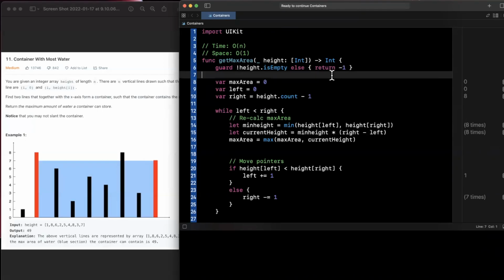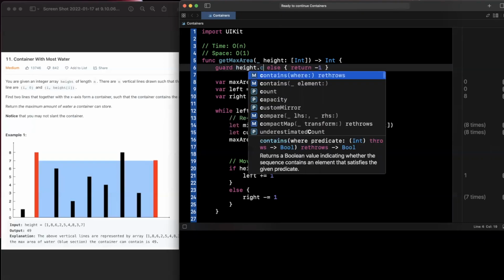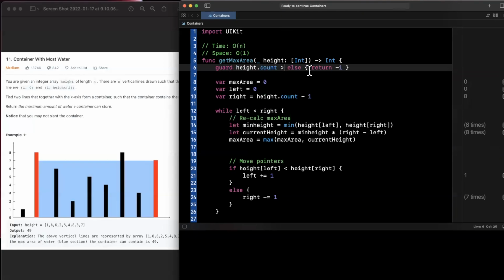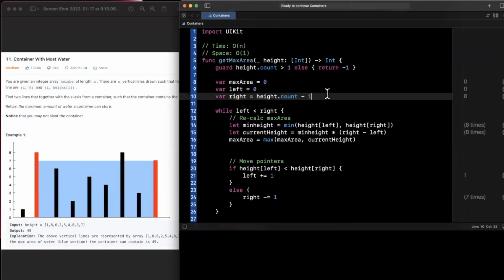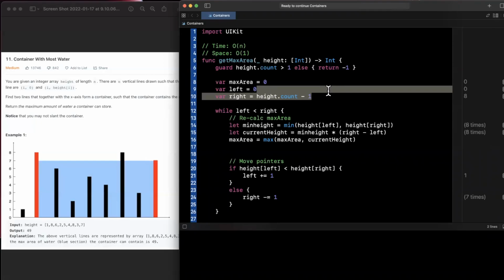One other edge case that comes to mind here is, if you think about it, we can also get away with checking if there's only one element in our collection, since the max area actually isn't possible, right? We actually need at least two elements for us to be able to pour water off the top of it to have the water stay between our pillars. So in this case, what I would actually do is I would adjust this and say, make sure that the height collection's count is greater than 2. We at least need 2 or more elements. So we can say greater than or equal to 2, or we can say greater than 1. If we only have 0 elements or 1 element, we're going to return negative 1 because we can't actually calculate an area since we'll want 2 pointers, and these pointers, if it's 1 element, will start off at the same index.